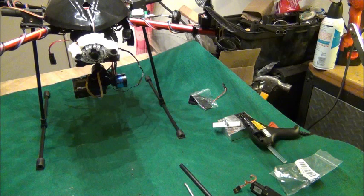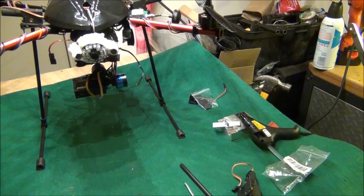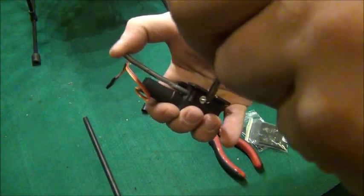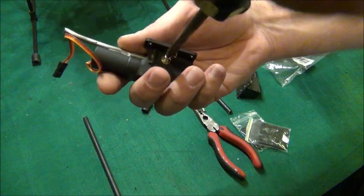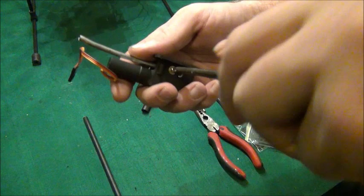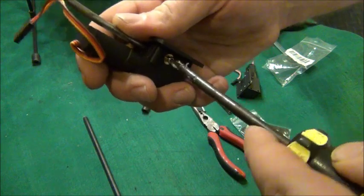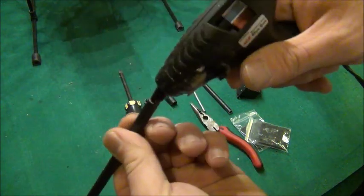It's a pretty good setup — it holds mine well and I fly with some heavy batteries. The first thing I'm doing is putting this wire in — make sure the wire is seated all the way in, otherwise that screw won't grab it and you could lose a gear in flight. Believe me, I've done it. So make sure it's all the way down and tight.